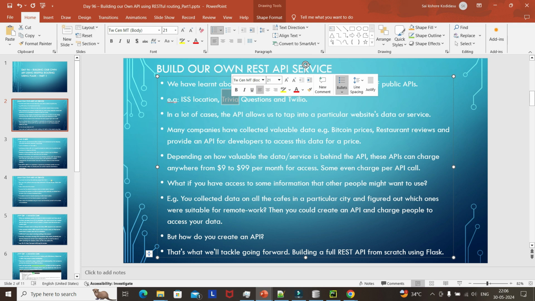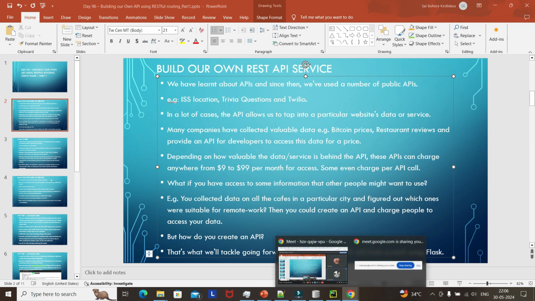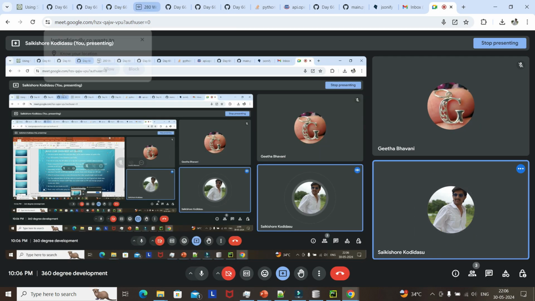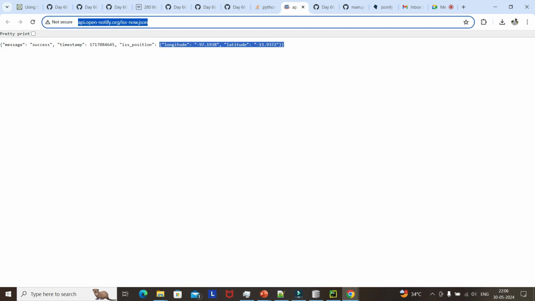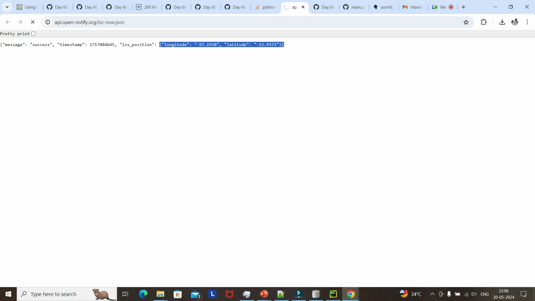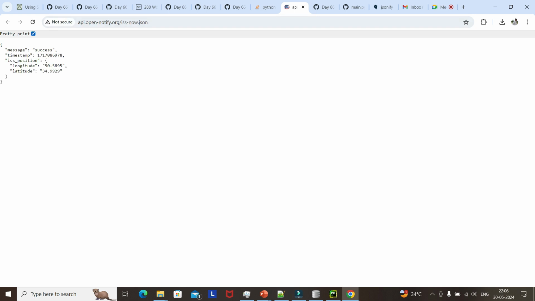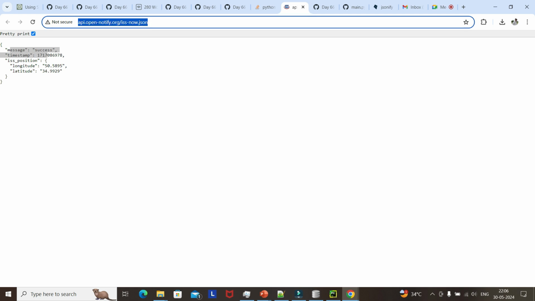But every time whenever we hit the REST API endpoint, for example, if I just go to this, the ISS API, it returns the ISS position, latitude and longitude. Because it's a server, whenever we hit this API we get this kind of message.